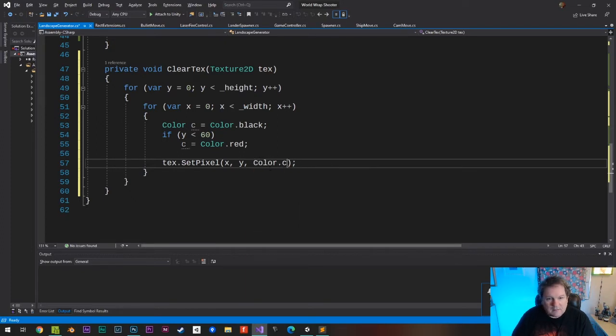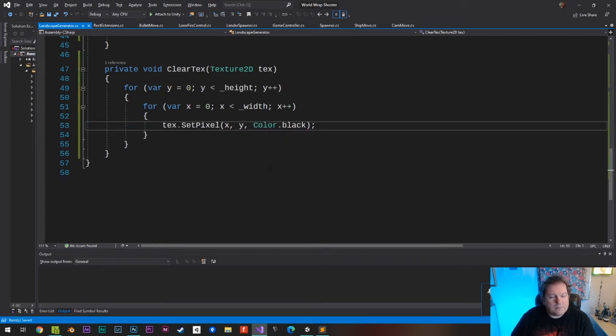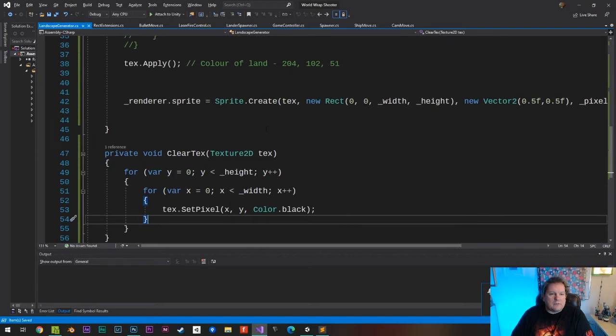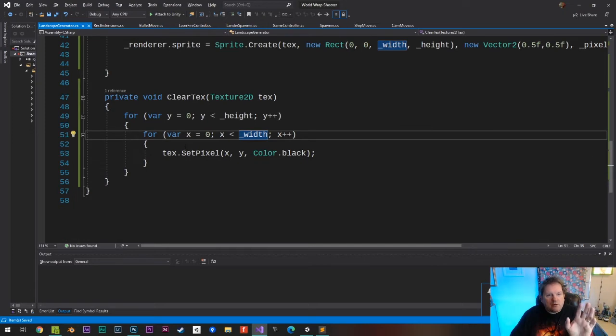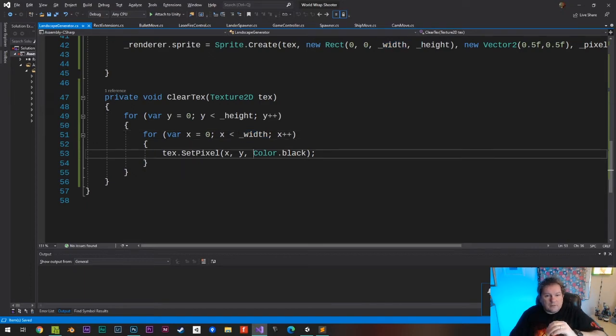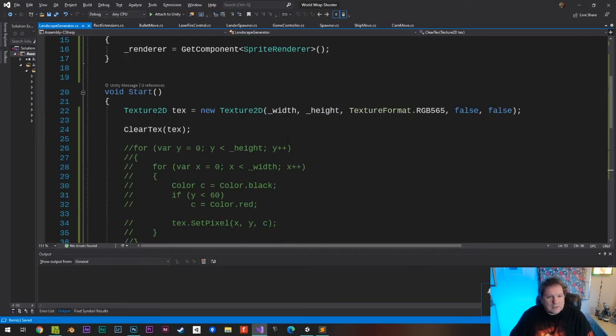Black, dot black. Okay, I mean this might not actually be too bad because I'm only going to be setting every 1 pixel. So this one's quite fast because it's going row to column rather than column to row. I know I'm obsessing over this, but I think it will work better.